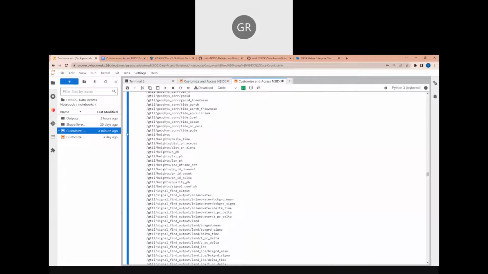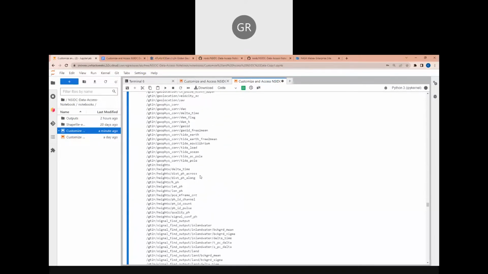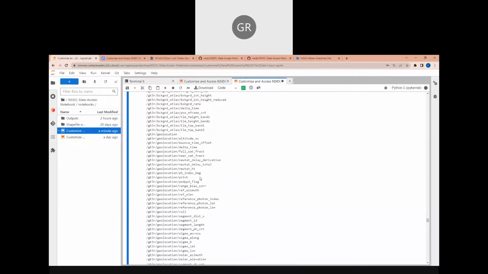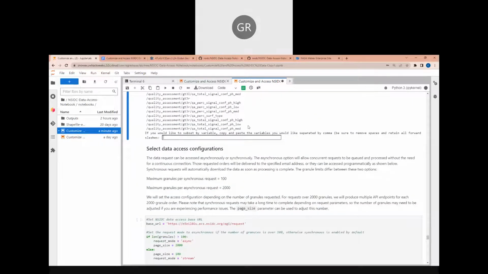So right here, with gt1l, I'm going to say heights. Now it's important to copy the whole variable, including the slashes. And then, sorry if I'm making you dizzy, I will enter that right here in this box. And if I want to enter more than one variable, I would copy and paste all of them and separate them by commas.